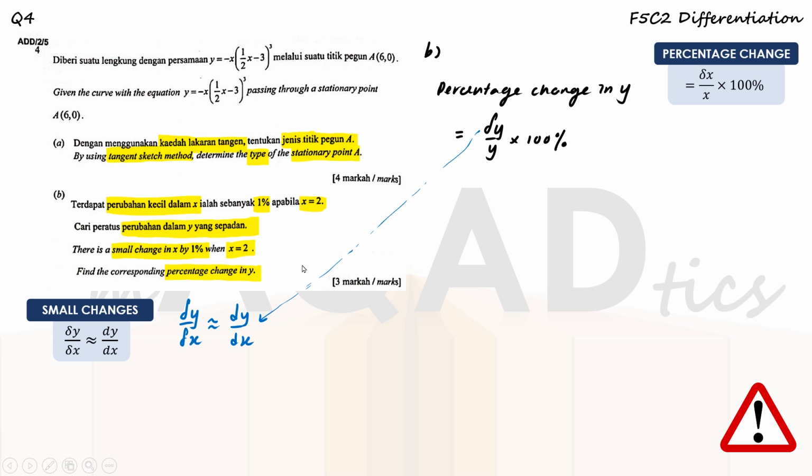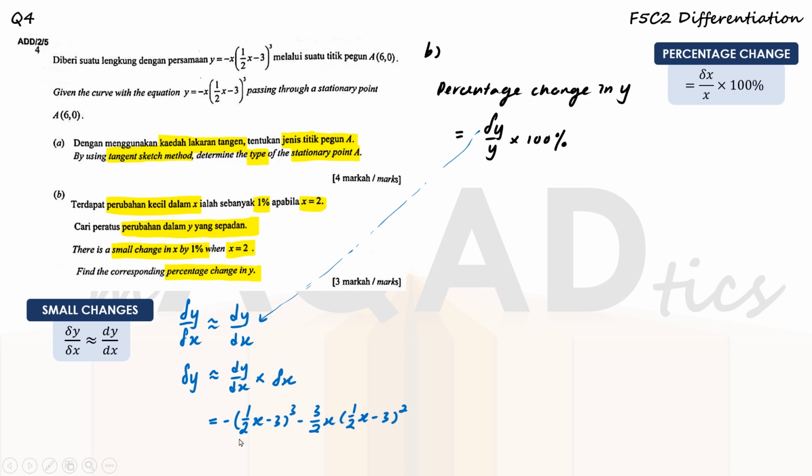Well, we have a formula, which is the small changes formula. So delta y over delta x approximately equal to dy over dx. Right, so to find delta y, let's move delta x to the right side. Okay, and again we need to find another two things, dy over dx and delta x. So this one, we can find it from the result that we got in part A, right? Just this one. And for delta x, usually it will be given in the question, but this time it's not so direct because the question only gives us the percentage change in x, right?